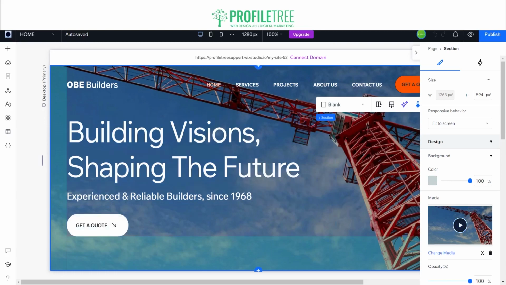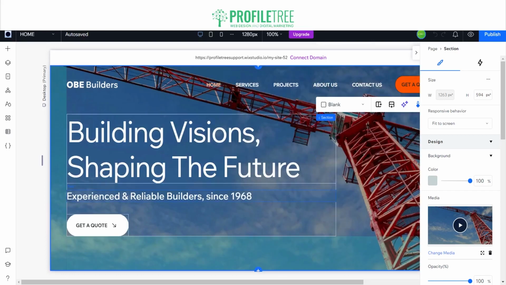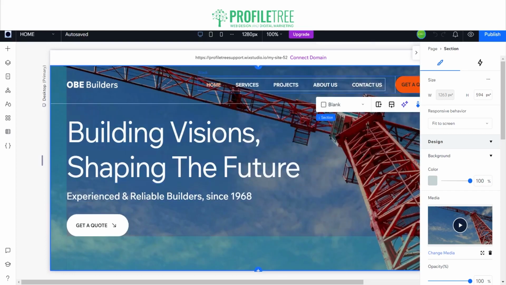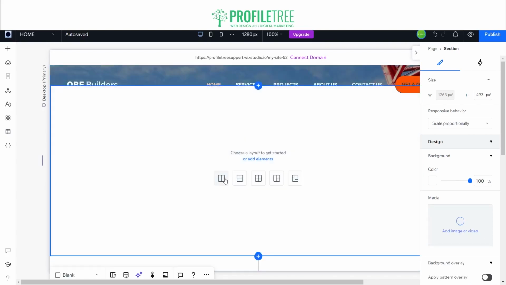Now, in terms of the other parts of this website builder, you want to take into consideration the actual build. So say that you aren't too happy with the template here. There's a couple of changes you want to do, like add a section. You can go ahead and click on that little plus button there. You have options to change up your columns. You can change up your layout overall, or just add elements.